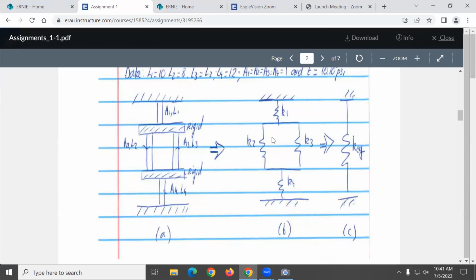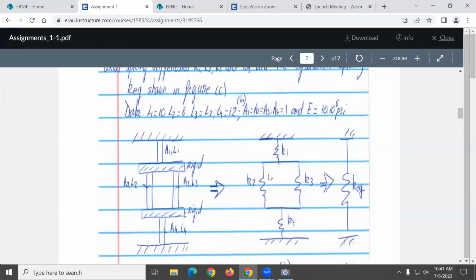Yes. But basically you need to be careful because here you have K over L in C. So you end up having this system. You need to find the equivalent of this one first and then do the 3 in series, no? I did it unitless because I know I put PSI here, but this would be inches. I'll put inches here.